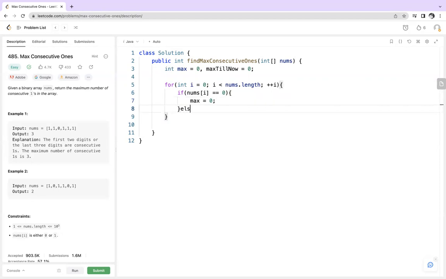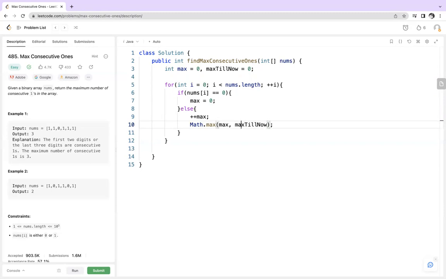Else, we will do max plus plus, and then Math.max of max and max till now.